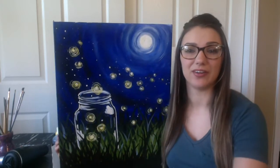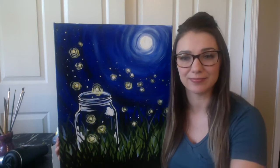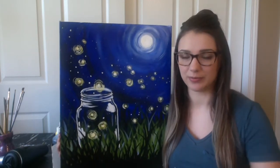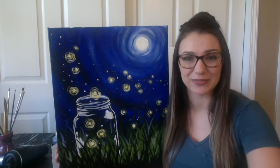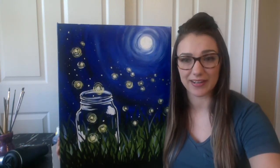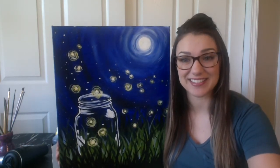We're going to be doing a little nighttime scene, some fireflies, glass jar, moonlit outdoors. It looks a little bit complicated probably with all the layers, but I promise it's not as hard as it looks. I know I always say that, and hopefully that rings true for some of you, especially if some people here have never taken a class like this before. Welcome. Won't be as hard as it looks, so let's get started.